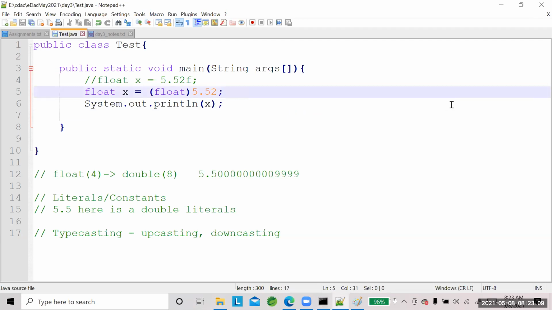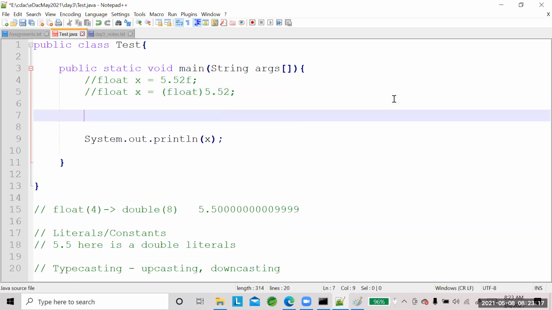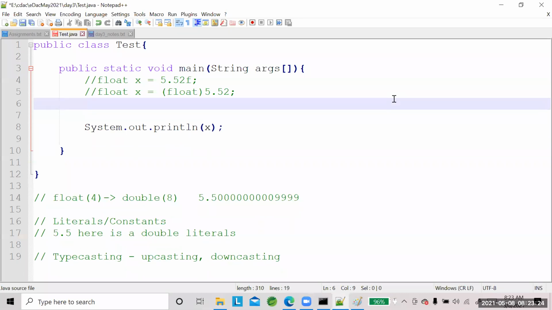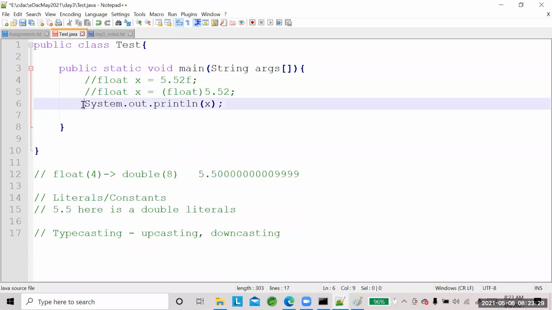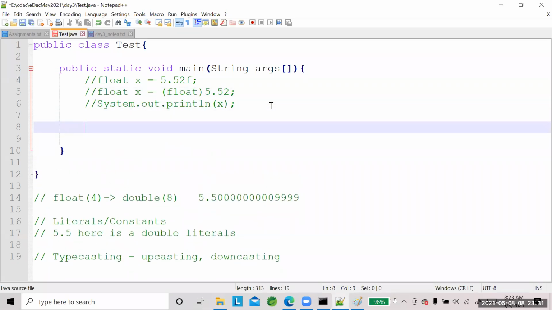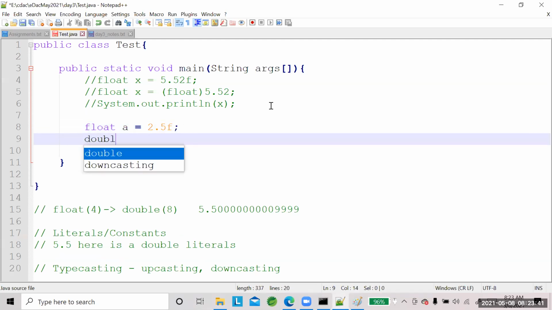Now let's understand one more point. Let's comment this line as well. Here I will write: let's say we have a variable float a equal to 2.5f, and another variable double b equal to a.